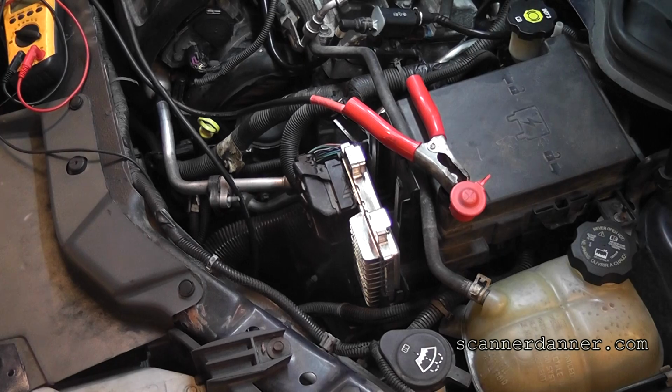Now, this could have been left unplugged by me when I was doing my things in round one of trying to find my reference voltage, and I'm not going to fault the technician at GM for missing this. It was in the connector. It wasn't unplugged, like blatantly unplugged. Does that make sense?